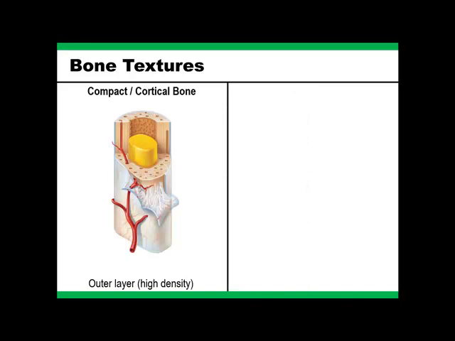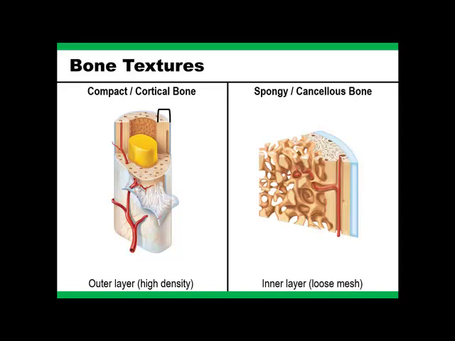So we know we've got compact bone. Now, I've been referring to it as that, and that is correct. However, there's two names. It's often referred to as cortical bone. So they're often interchangeable, and we interchange them as well. All right, the outer layer of our bone, so we already know that part. And the other name for spongy bone is also called cancellous bone. I don't know why they do this to us. Depending on where you read, there's lots of different names for the exact same thing. But depending on where you read, they'll use one or the other. We're just going to use both, so you know what we're talking about, just to make it really confusing.